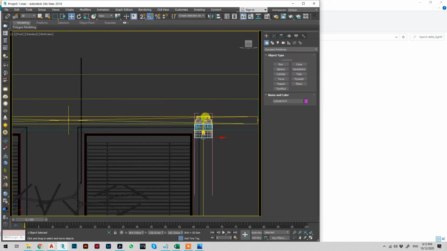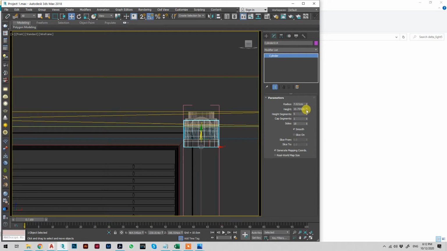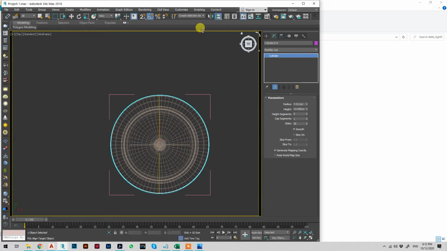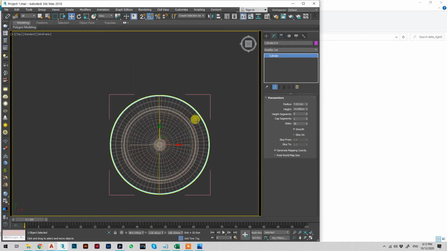You need to make sure that it's crossing the ceiling until you reach the end of the slide. Okay, add some extra sides. Make sure, in the top view, to align it in X and Y, center to center. The Z axis we've already fixed.